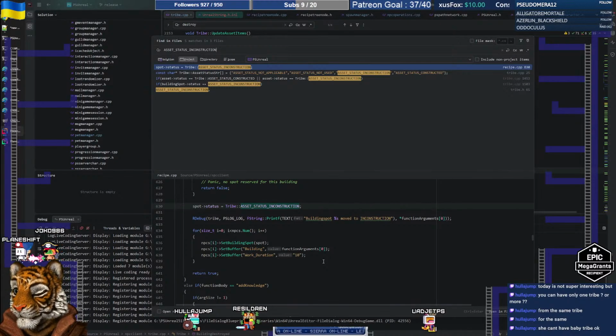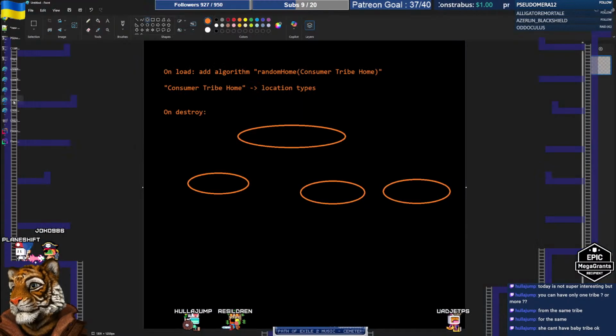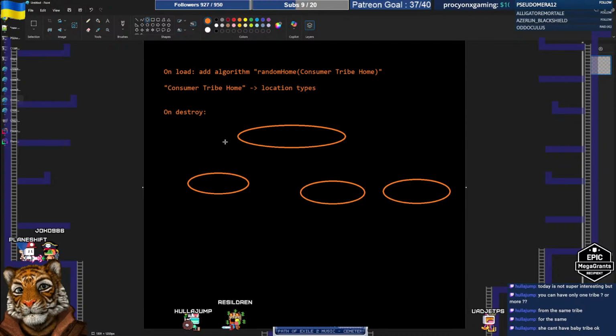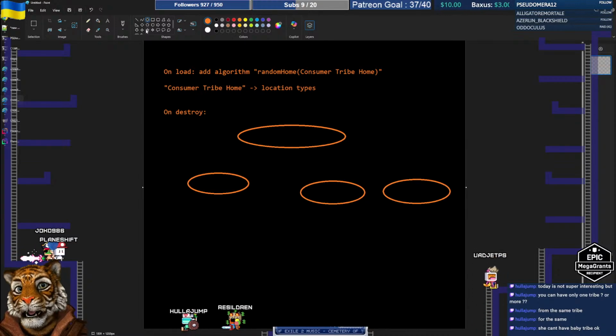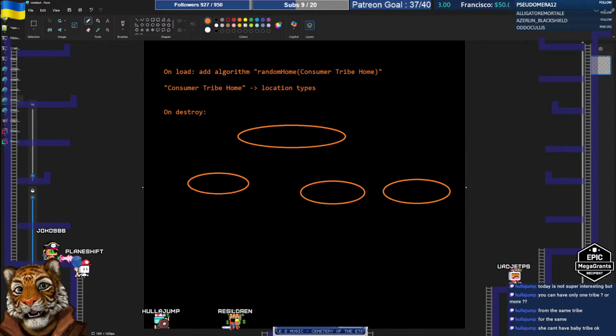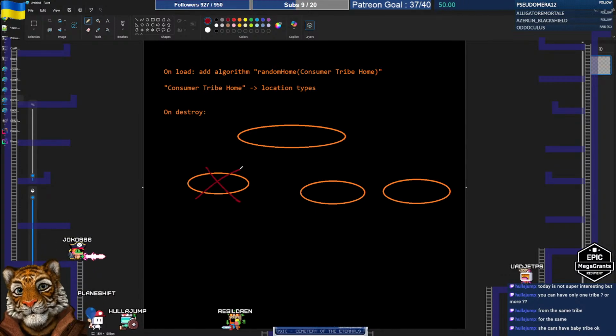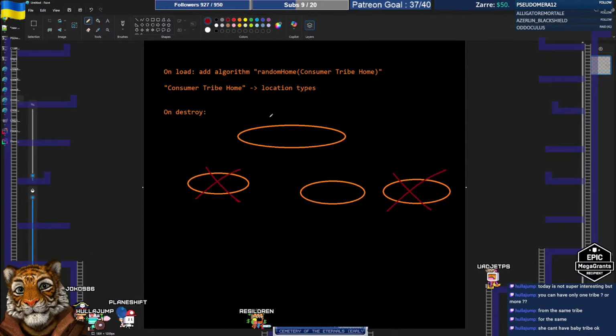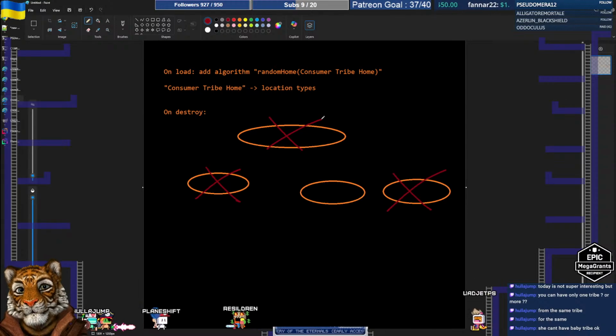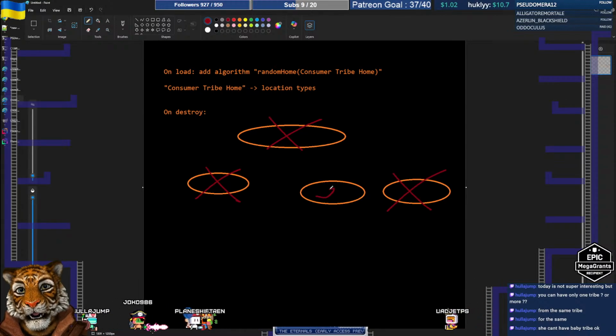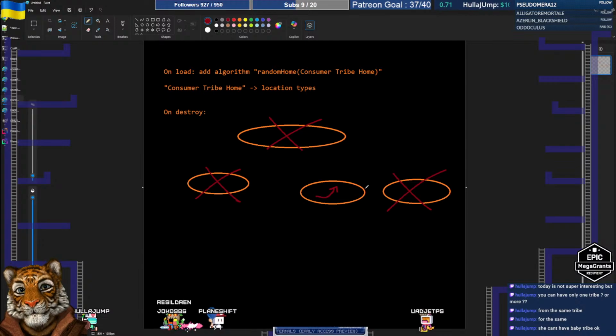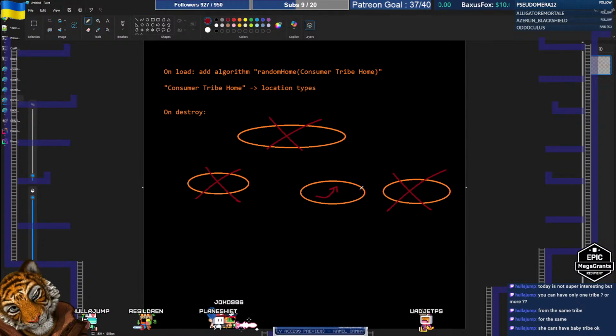So it may be that I'm destroying a building, right? I'm destroying this building, I'm destroying this building, and this one is getting created. And it goes in construction state, right?